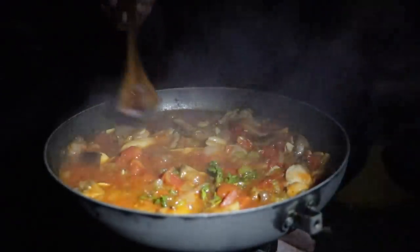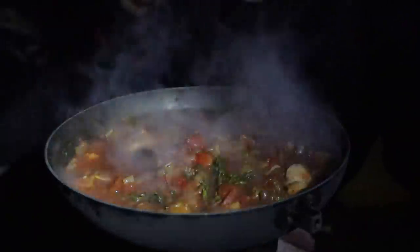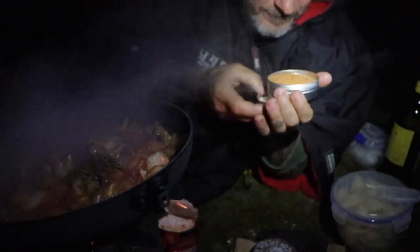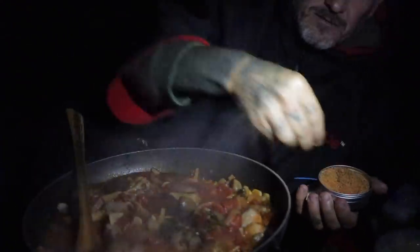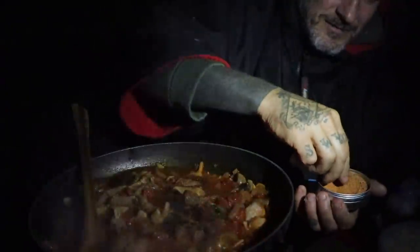Would we put any Tubby Toms in it, do you think? Death dust, or is that a good idea? Shall we, a little bit? Yes. A pinch of it? Yes. Right, let me grab a pinch. Go and get a Tubby Tom. When I'm cooking. Oh, have a whiff. There she is. Ladies and gentlemen, Tubby Toms absolutely rocks. Shout out Tubby Tom. How much do you reckon? I've been using him a while.